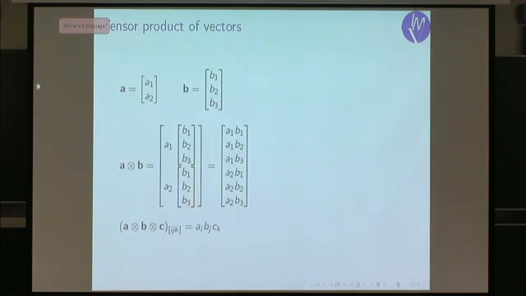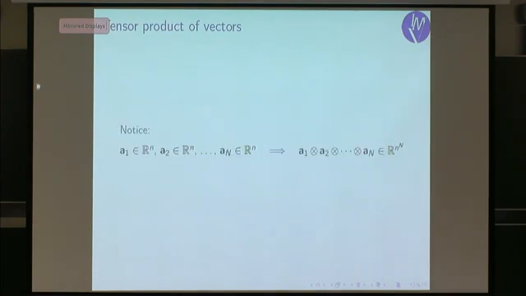Okay, the same thing with vectors. The tensor product of two vectors is just a special case. So again, if I have a tensor product of two vectors, like here, I take 2 copies of the vector B, and the first copy is multiplied by A1, the second copy by A2, and I have a vector of length 2 by 3, right? 6. And if I multiply 3 vectors, I just do the same thing. If I have a tensor product of 3 vectors, I get a long vector, and every entry in that vector will be a product of 3 numbers, each number from an individual vector. Okay, and now we have an important observation.